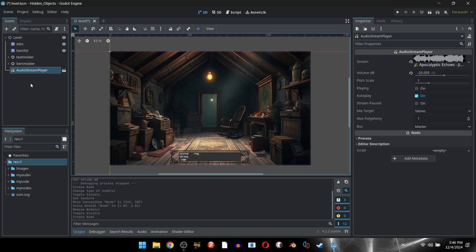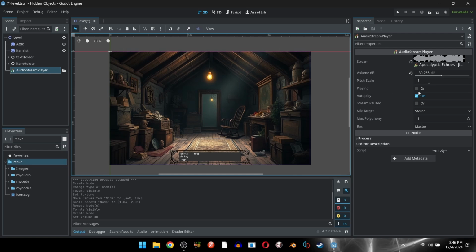All right, so now the audio stream player. It's pretty basic. If you go over in the inspector, it's got a spot to drag your audio into, like I did and just showed you. But down here, you've got options to say, I want to make sure the volume's down a little bit, 'cause damn, that was loud before.